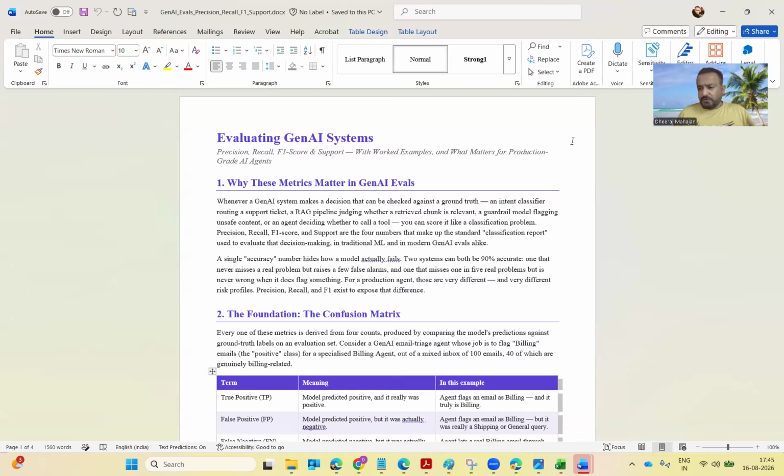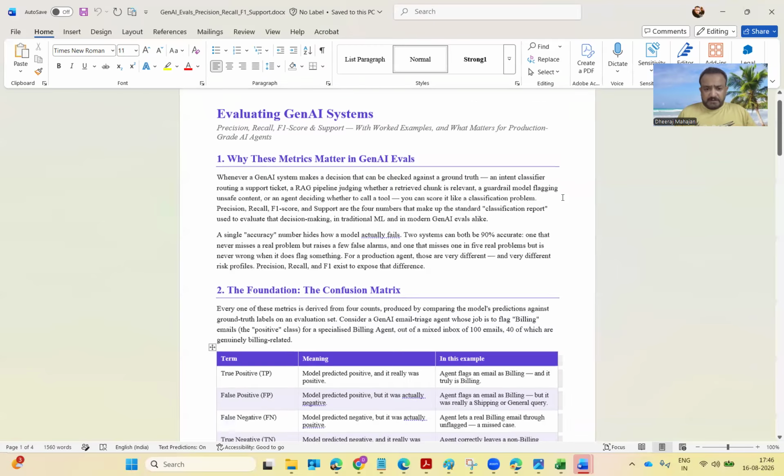Just like we use unit tests whenever we deploy any kind of code, like Python, similarly, when we have to deploy AI agents, we have to consider these factors. Production-grade AI agents can be deployed only using evals. We have to use various evaluation metrics to understand the behavior of the AI agent when deployed in production.